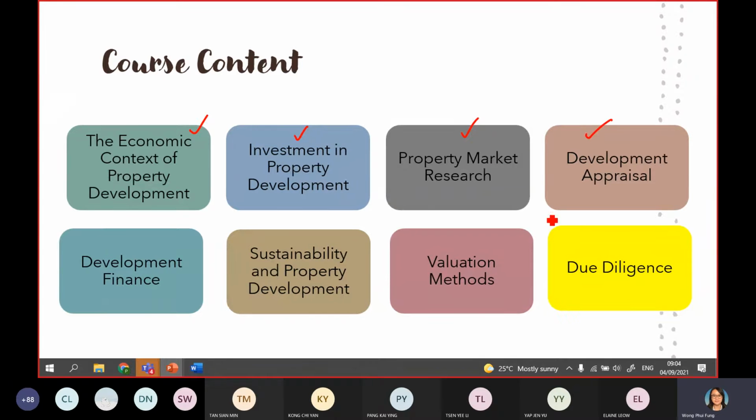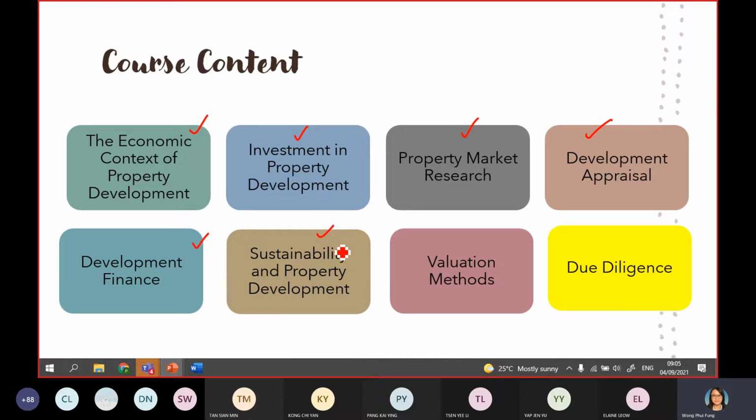Moving forward, there was a little bit of calculation. You learned how to prepare your development appraisal in the profit method and also in the residue method. Then we learned about funding: how a developer can get funding, where the sources are, for what purpose, and in what other way. And then we learned about the financial structure and arrangement between the funder and the developer.